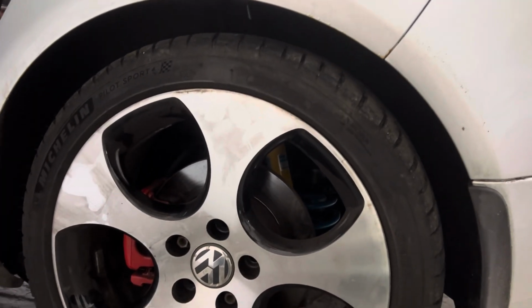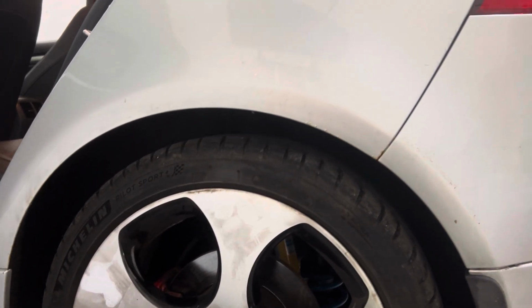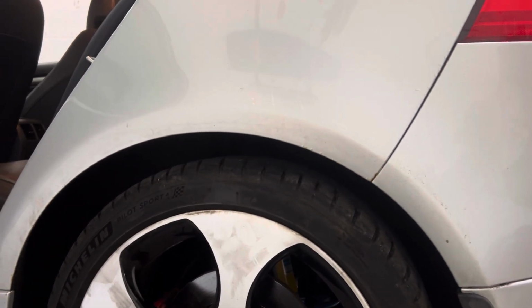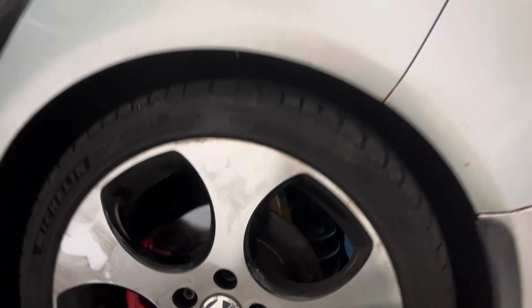Car's got no fuel in it, so it's going to be very hard to set up with no fuel. So I want to have the customer drive it for a bit, full tank of fuel next time, and then we can have a proper look at what it looks like, because it's very difficult when there's no fuel in the vehicle. So yeah, we need to get a full tank of fuel next time.